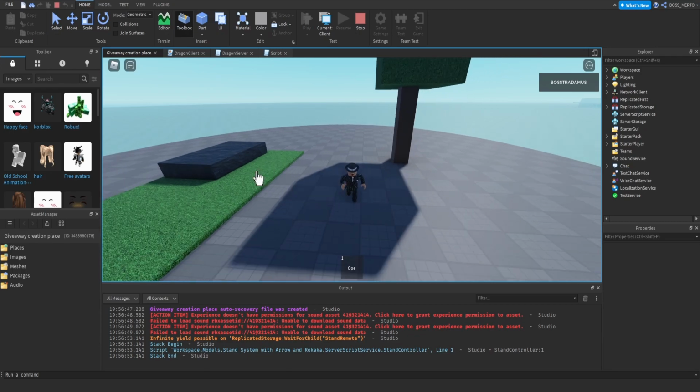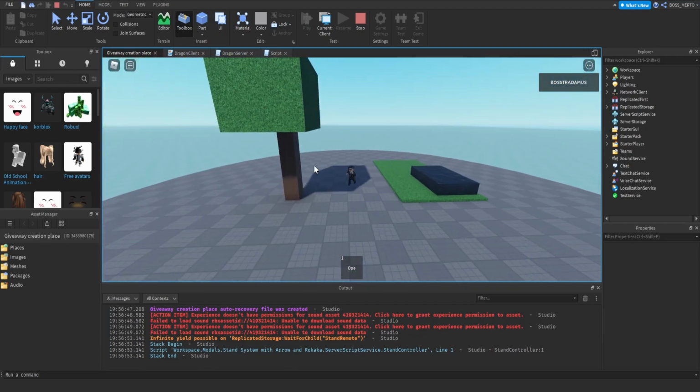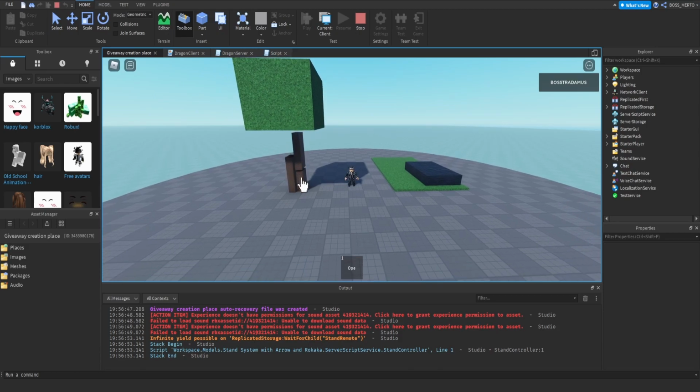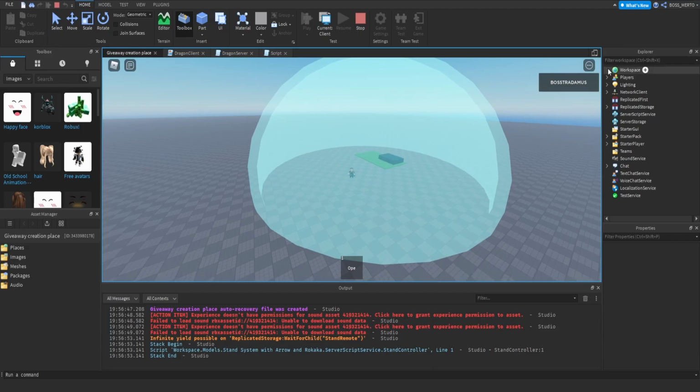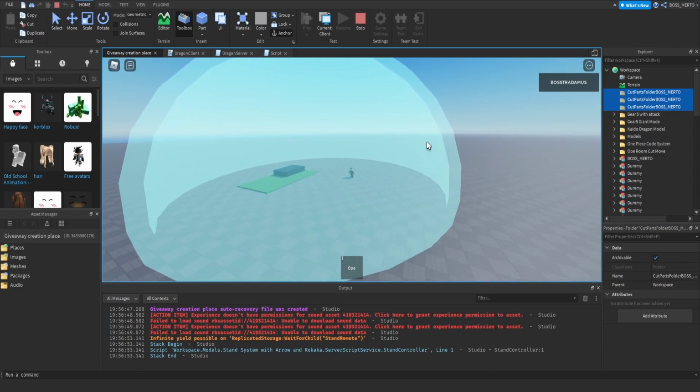There we go. Perfect. Wait. No, they have actually moved down. Wait, why do we have several parts right here now?